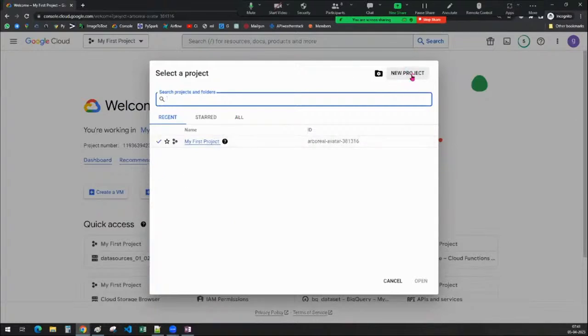How to create a new project, guys? Click on this new project. You will provide your project ID, project number, that's it. A new project will be created. Each and every product in the GCP can be tracked from the project only, and billing is also enabled from the project only. If you don't select a proper project, you cannot work with any of the resources.